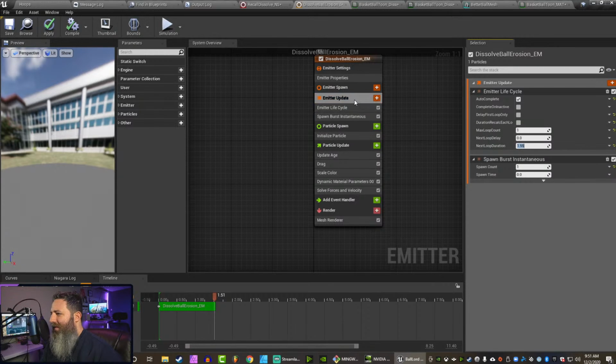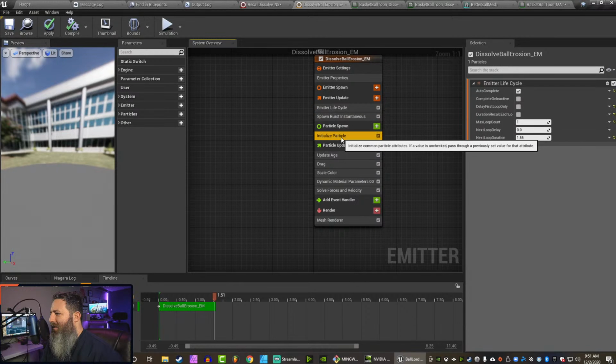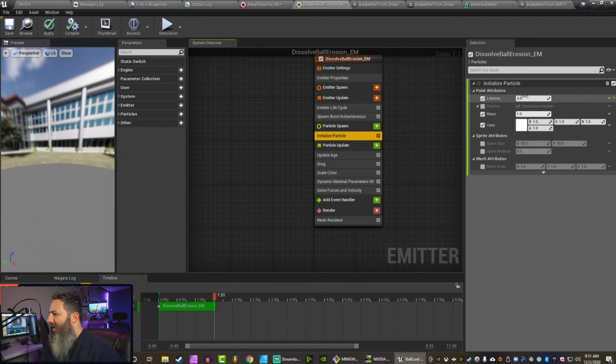Okay, takes 1.5 seconds. The particle lifetime 1.55. Okay, that's weird. So it's not that. It's just that at half the lifetime it's disappeared. Very strange.